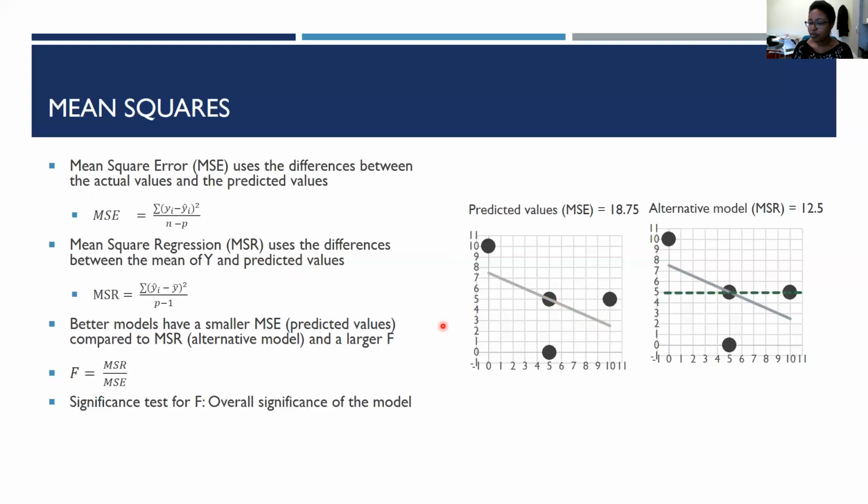And so then with our mean square error and our mean square regression, we can get another number, which is F, and that's just the mean square regression divided by the mean square error, and that's one number that can summarize which one's bigger, right? If F is larger, above 1, then that means that your mean square regression is a lot bigger than your mean square error, right? And then we can test the significance of that F value, which tells us whether there is some significant relationship between y and all of the x's that are in our model.